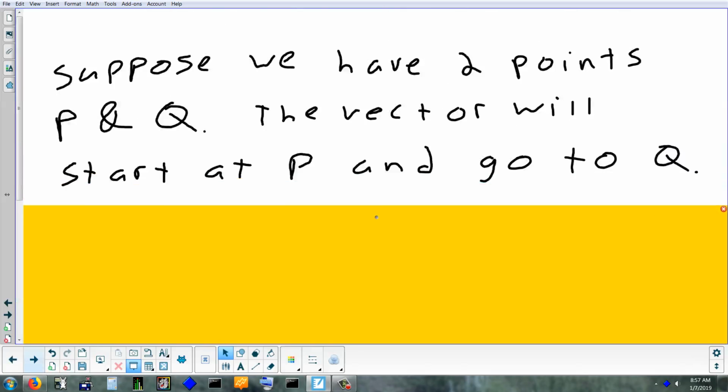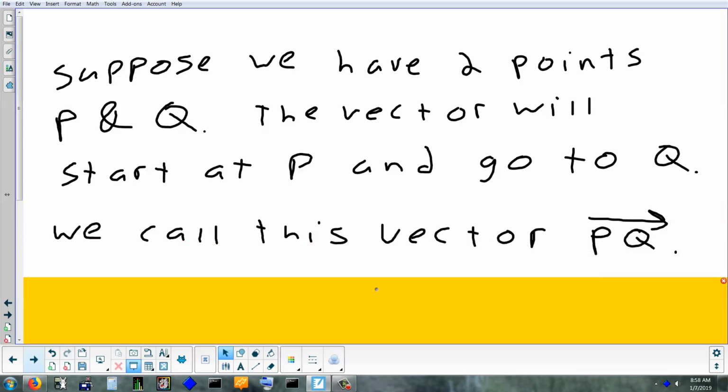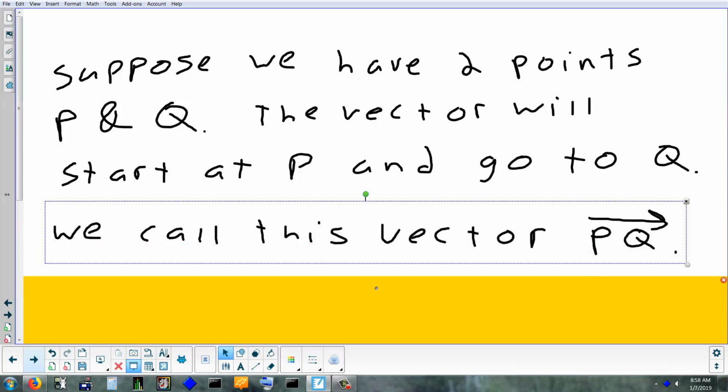So if we have 2 points, that's what you usually want to describe when you have an arrow, a start point and an ending point. Let's say that we have a vector that starts at P and ends at Q. In geometry, that's how you would name it. That's the notation for a ray from geometry. You put an arrow on top. The arrow on top of the 2 letters has nothing to do with the direction. The arrow on top tells you that this is a ray. If you put just a straight line on top, that would tell you it's a line segment. Double-ended arrow tells you it's a line.